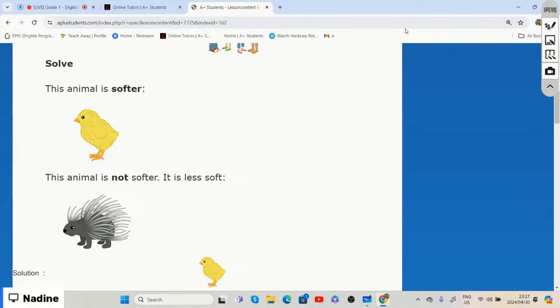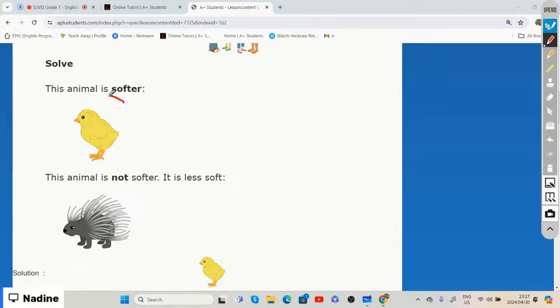All right, and if we look at these two pictures, then the yellow chick, we can say the yellow chick is softer. Because now we're using comparative adjectives. It is softer, and that's a comparative adjective because we are comparing it to that other animal there at the bottom.